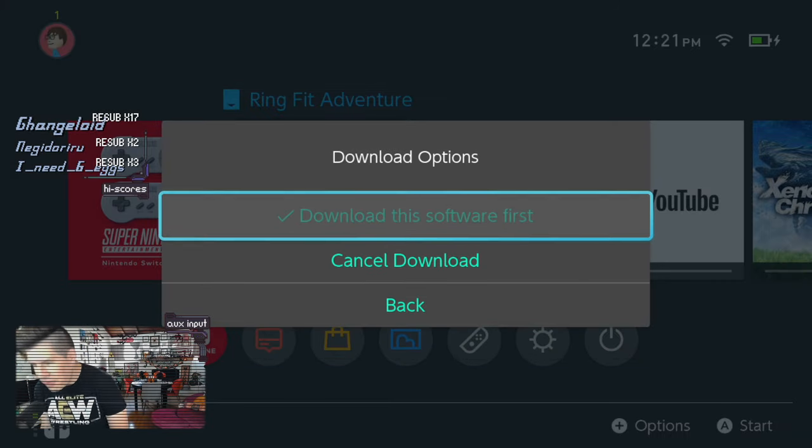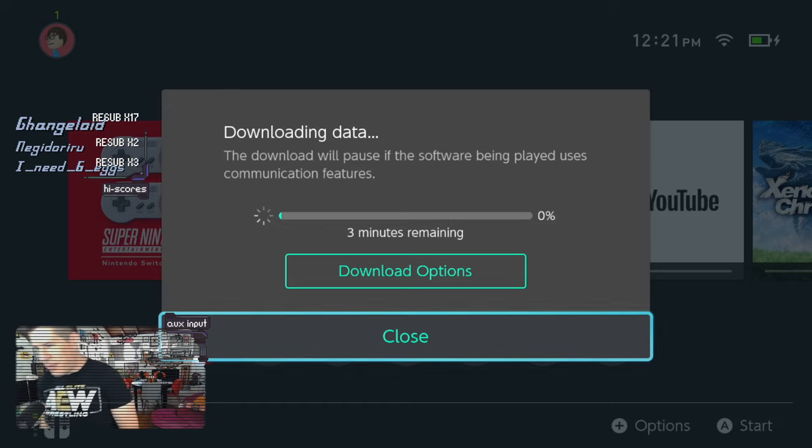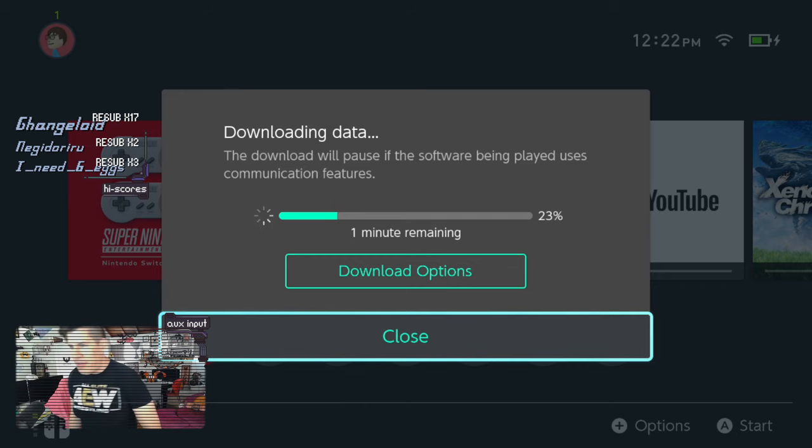So Ring Fit has to download a patch, because it's a new Switch. I was lucky enough to get one of the OLEDs. Okay, that's going quickly. That's fine, it gives me time to set up my yoga mat. I've been using this thing for like 5 years. It's starting to get a little mat bare. Got little crumblies shaved out of it.